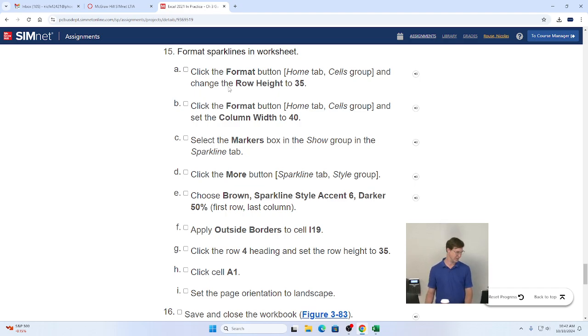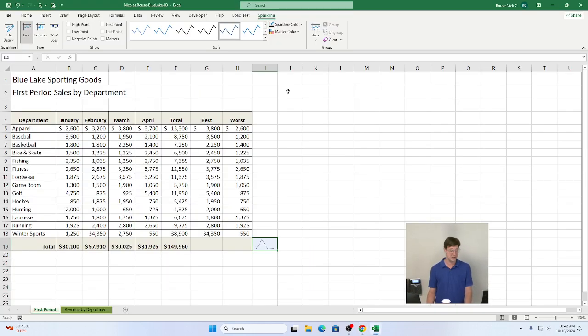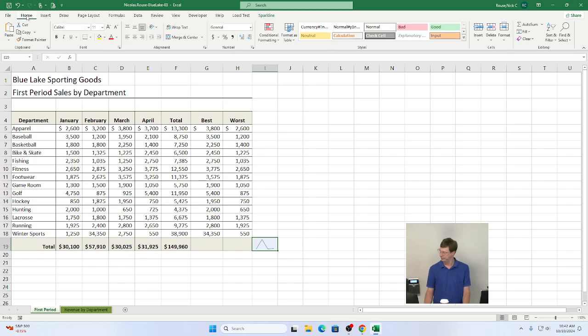Let's finish this. So we're going to change the row height. Now keep in mind, you're still in I-19. You have not left that cell. Please make sure that you have not clicked anywhere else. We're going to go to the Format button. This is Review. So the Home tab. Go to your Home tab. On the right side of the ribbon, we have Format.